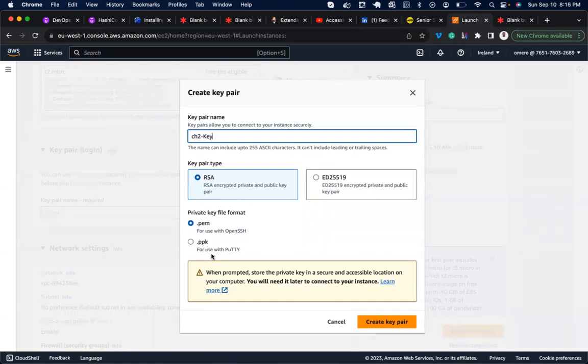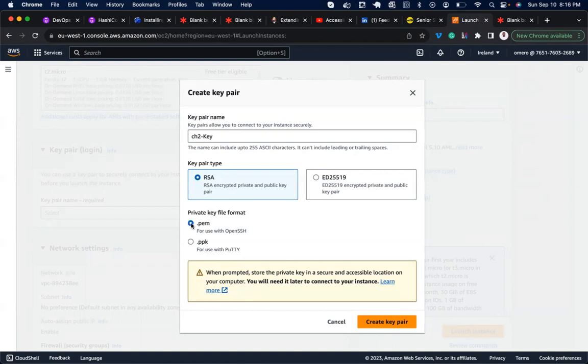We have another format called .ppk. If you need to use this key with PuTTY, a terminal tool commonly used on Windows environments, then you have to download the .ppk format of your key.